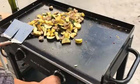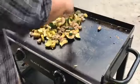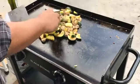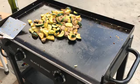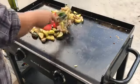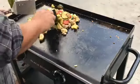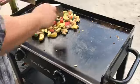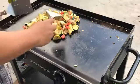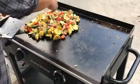I'm going to turn it down to the lowest setting because we're almost done. Let's add our cherry tomatoes. Then we add our mozzarella cheese in random areas.